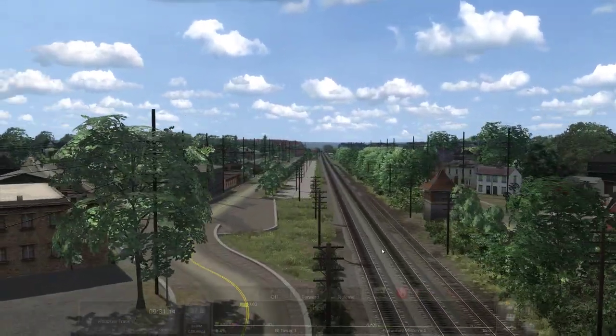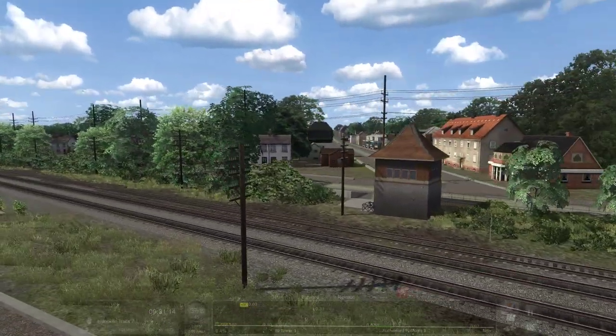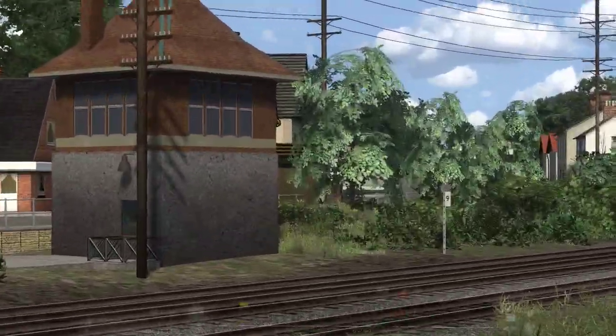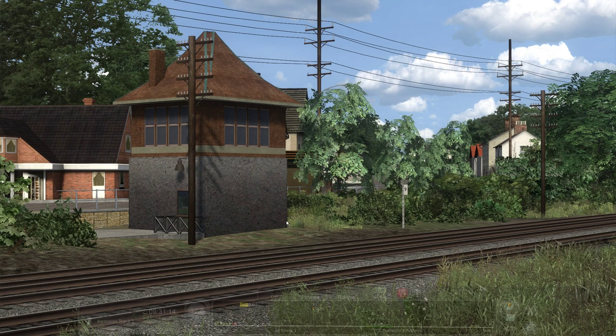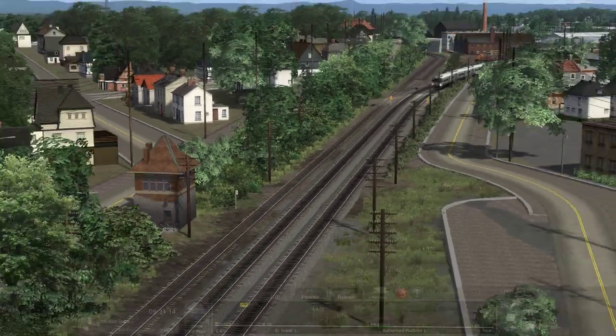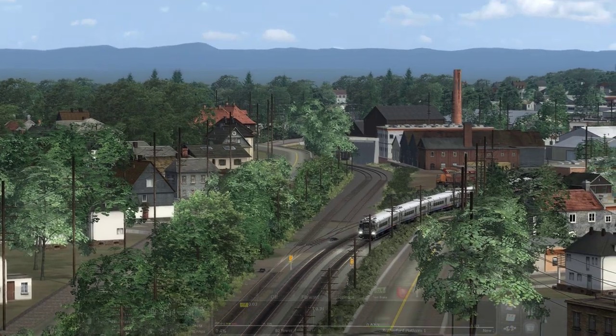All right, up here is the old BJ Tower. So this is remnants of a bygone era. This thing sitting right here. And it's starting to come to me now. I believe this is Rutherford Junction, part of the old Erie Railroad. And I think this tower we're looking at right here in real life was built just before the turn of the century, late 1800s, like 1890s. So that controls the interlocking over to the Rutherford line over there. Makes total sense now.